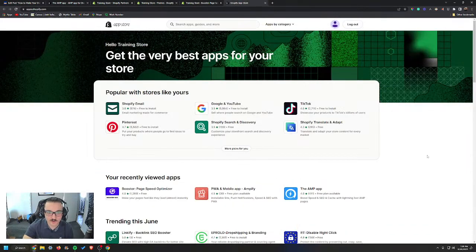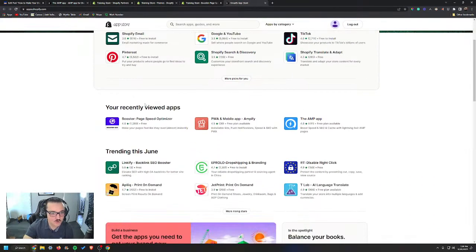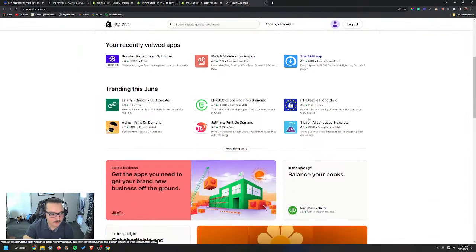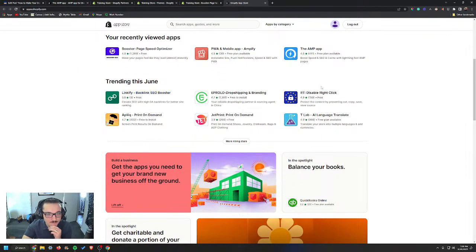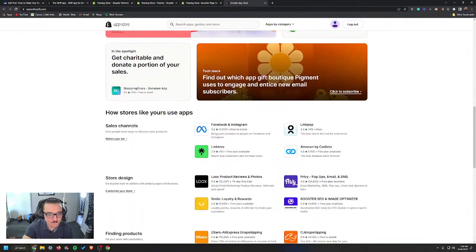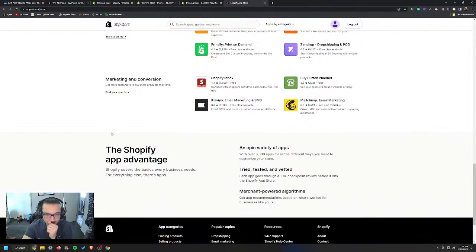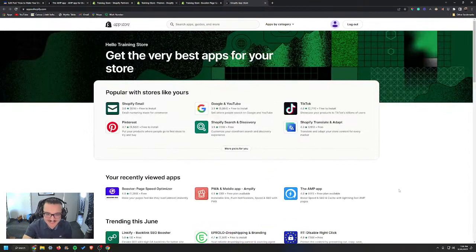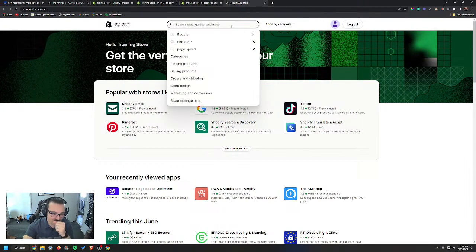So another thing that's going to be really nice is, we've already looked at all of these. I kind of want to show you how to assess which apps are going to be helpful, not just show you the apps that you should use, because honestly, the competition in the app space here is really high. There are a lot of really good apps for Shopify, but there are also a lot of apps that used to be really good, and then they fall out of favor over time for a variety of reasons, right?